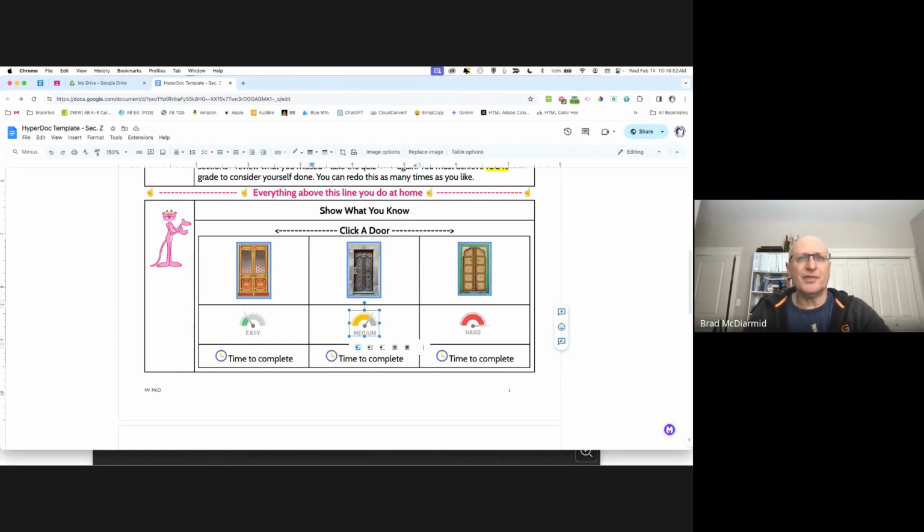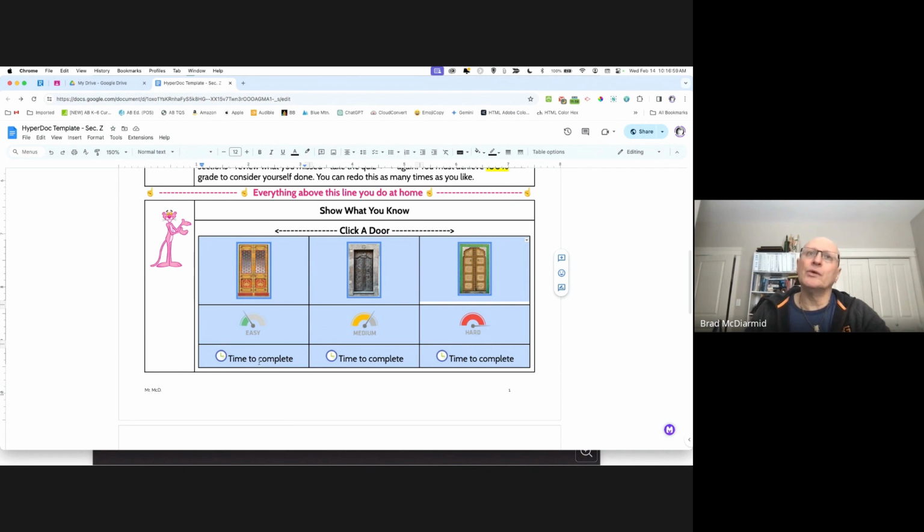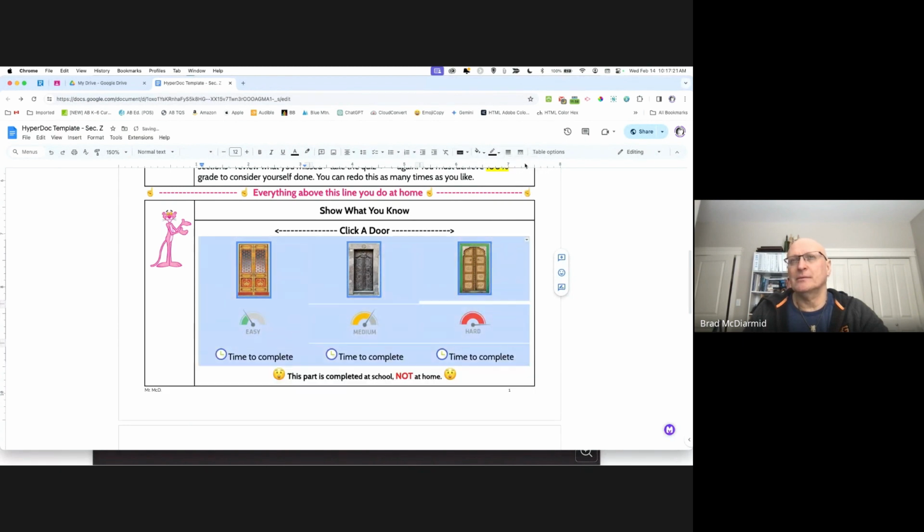Okay. We have one more thing to do. Well, I have more than one thing, but we have one more thing to do with this table here. So I want you to highlight the whole table. Okay. Just the 3x3 box. No, I shouldn't say everything here. Just the 3x3 box. Okay. Once you have it highlighted, I want you to come up here to the line color. Or actually, it doesn't matter about the color. Sorry, my bad. Just go to the line thickness and choose 0 point. And what happens is it makes it look like that. So you don't have the black lines around it.